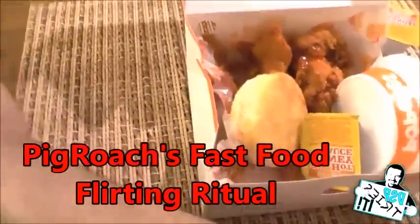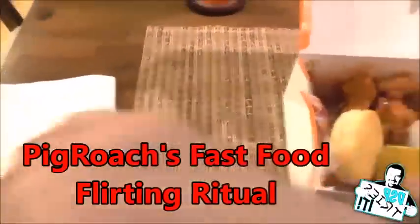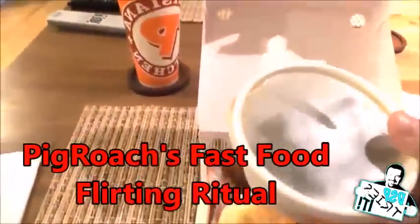Actually, what I should do, let me put down a napkin over here, because I can already see there's hot sauce all over everything in this box. Put a napkin down so I don't make a mess. I'll put these on top of the napkin. There you go. Alright. We've got my side, which is also covered and drenched in hot sauce. Look at this. I mean, it's good that it has the hot sauce on it, but did you really have to cover my side with it too? Green beans. I like their green beans, although I'm gonna say this, alright.